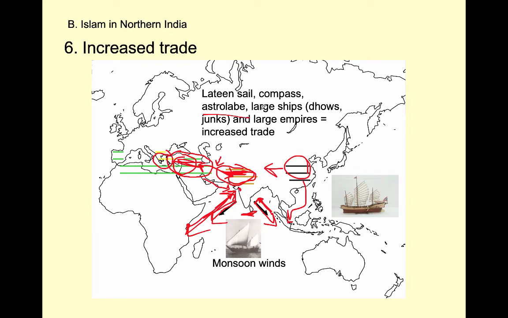From China come junks — very large ships that are very hard to sink. As a merchant making trips back and forth, you want the biggest ship possible, because a big ship means more cargo, and more cargo means more profit. These large junks make their way into India, bringing even more trade. Dhows — ships in India with lateen sails — are plied by Hindu or Muslim merchants, while junks might be Chinese sailors in the Indian Ocean. All of this makes for a very vibrant, successful, rich area of trade in India.